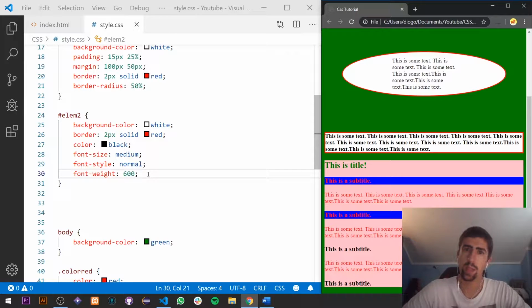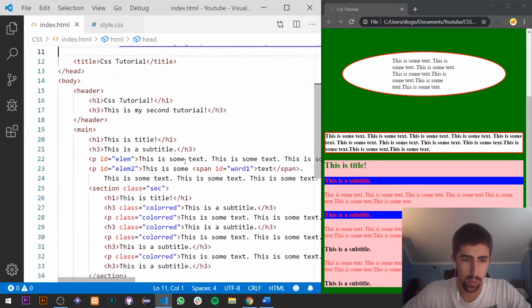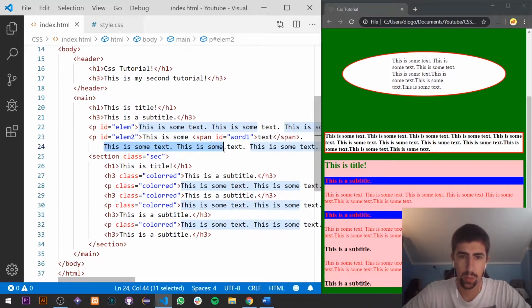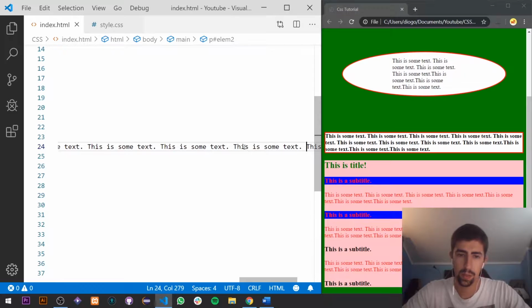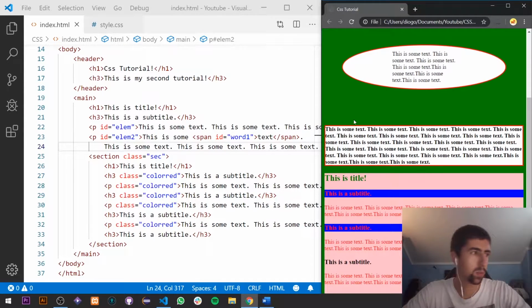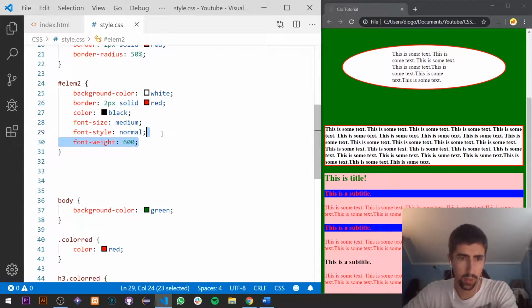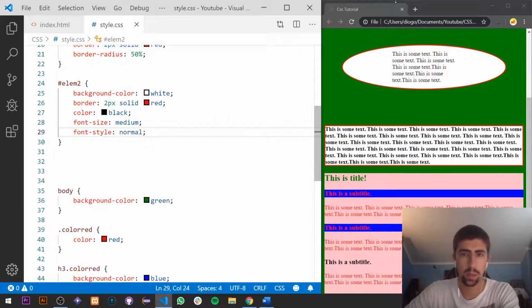So that's it. Let's now keep moving on to columns for text. Let me go to our element and add a few more lines to it. Let's go to style and take out the font weight.